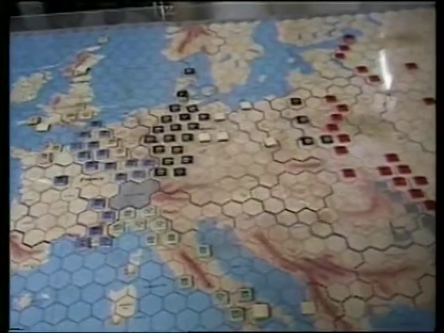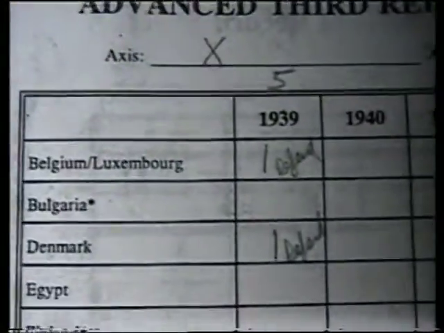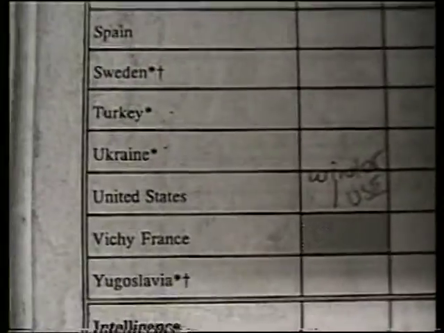So the next thing we come to is the diplomatic points. Remember, the Axis put 1 to defend. They used the 1 in Denmark. They defended Poland, Romania, and they have 1 in the United States. So they will choose the United States.